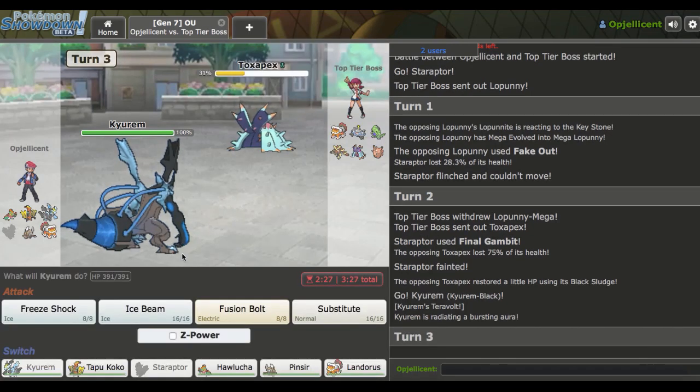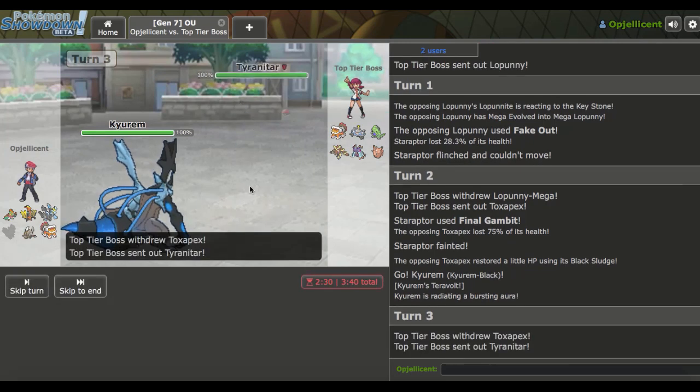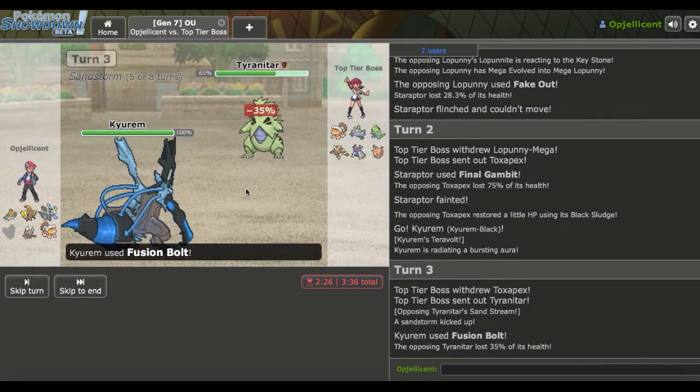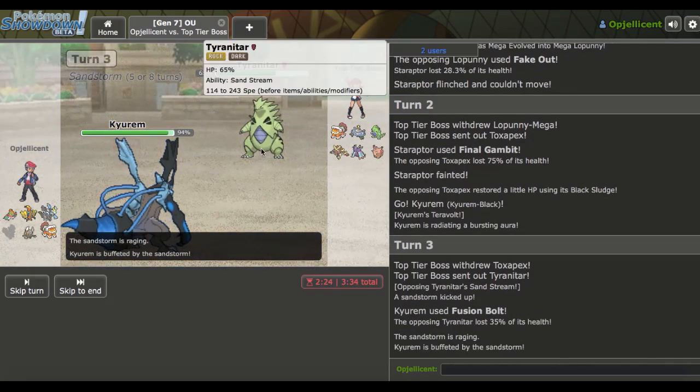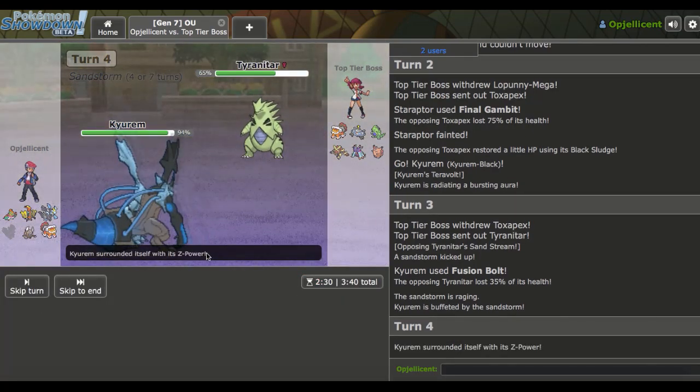And I'm just going to go ahead and Fusion Bolt. I don't care if you go Lando, because we do take a Scarf Stone Edge. And Fusion Bolt's the only thing that I have that knocks out this right now. Tyranitar will go down to Icium Z, but I want to scout the set right here. That could be Choice Scarf. Let's see if we see Leftovers. I don't know. I'm just going to fire off Sub-Zero Slammer, and we get rid of Tyranitar.